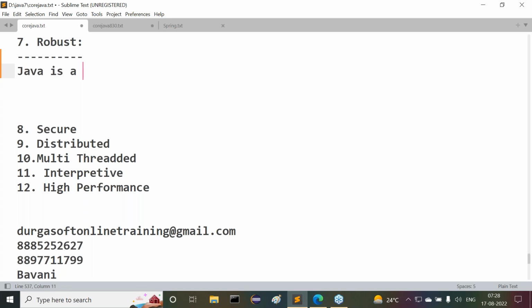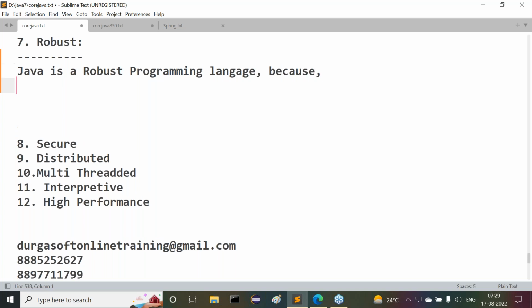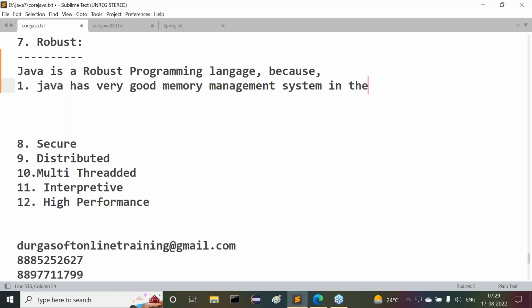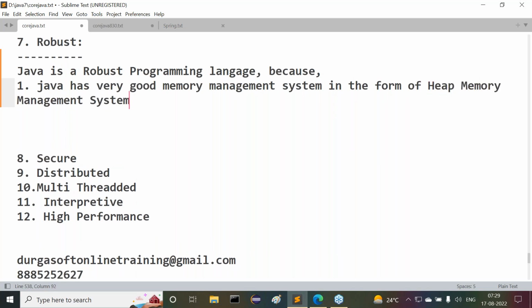Java is a robust programming language. Why? Because point number one, Java has a very good memory management system in the form of heap memory management system.